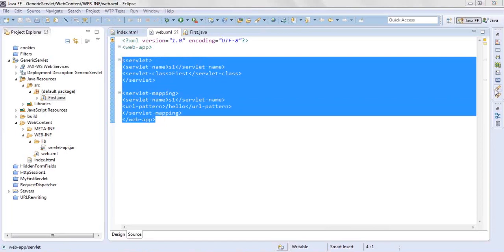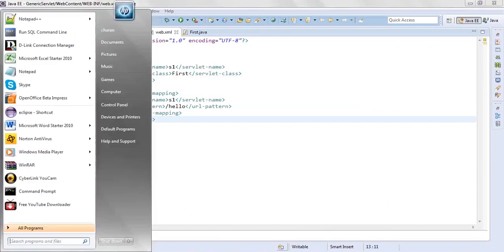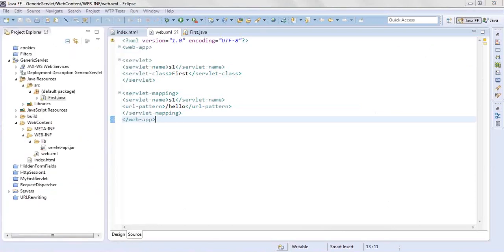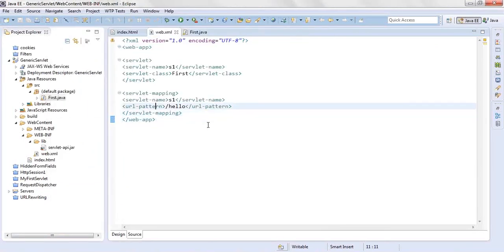It's like you have to understand this in a different way. The XML file you have to read in a different way.